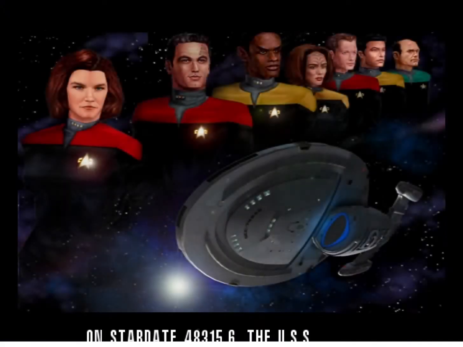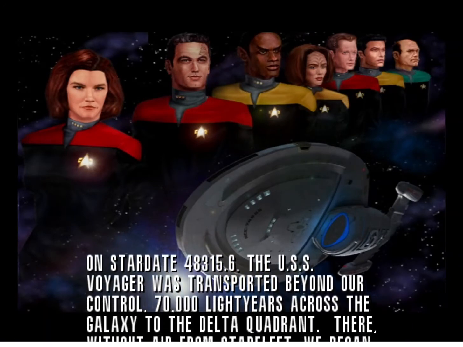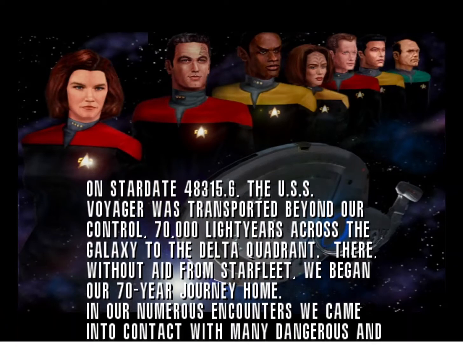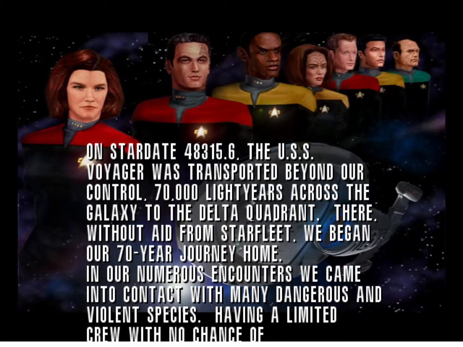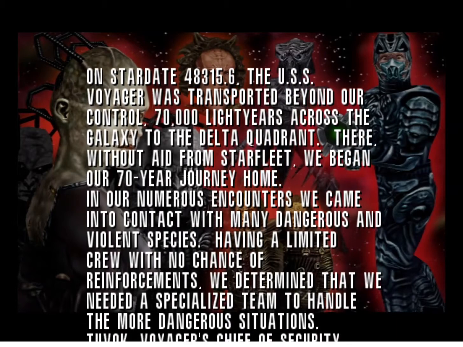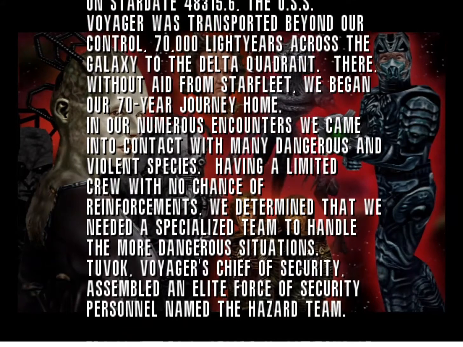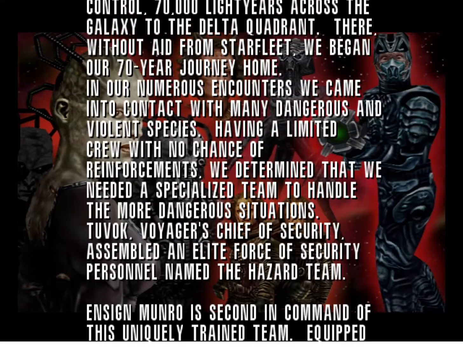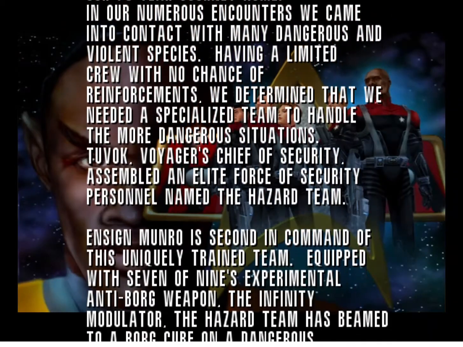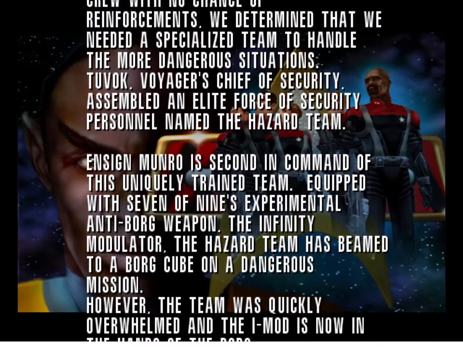On Stardate 48315.6, the USS Voyager was transported beyond our control, 70,000 light-years across the galaxy to the Delta Quadrant. There, without aid from Starfleet, we began our 70-year journey home. In our numerous encounters, we came into contact with many dangerous and violent species. Having a limited crew with no chance of reinforcements, we determined that we needed a specialized team to handle the more dangerous situations. Tuvok, Voyager's chief of security, assembled an elite force of security personnel named the Hazard Team.